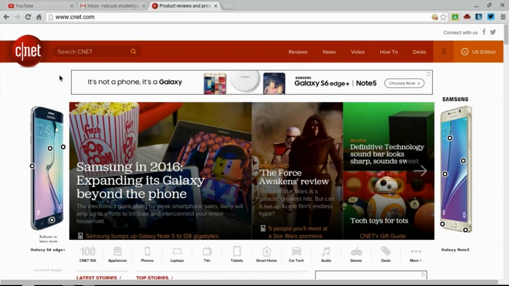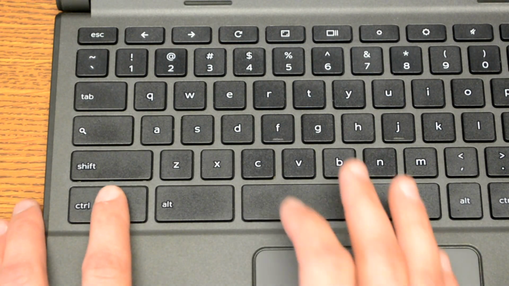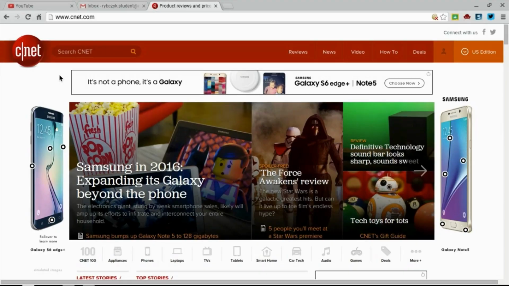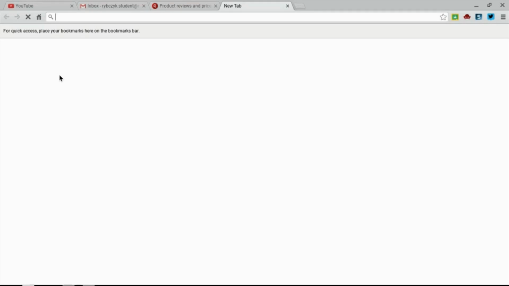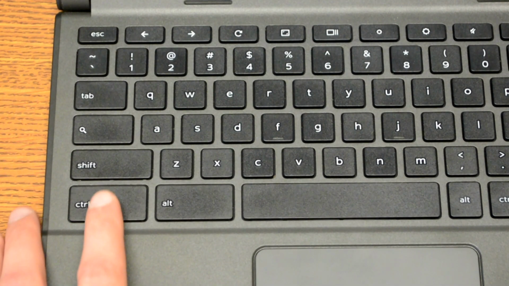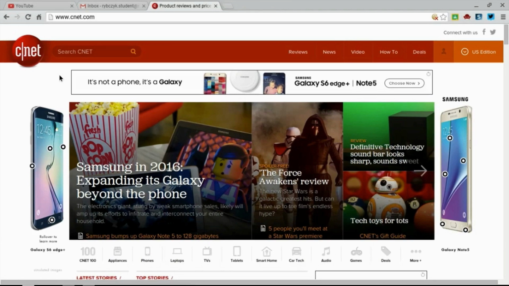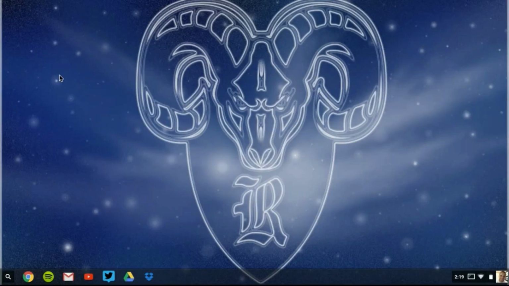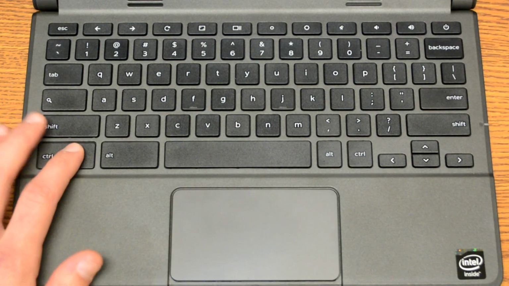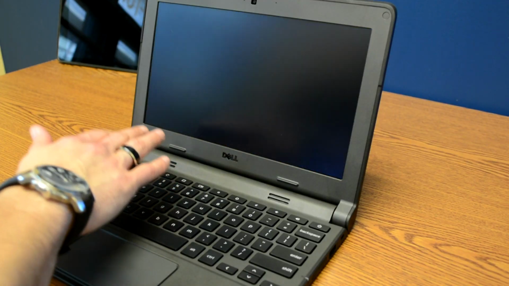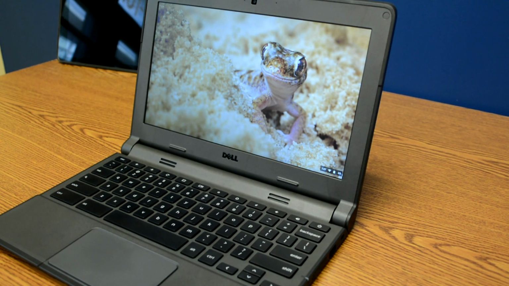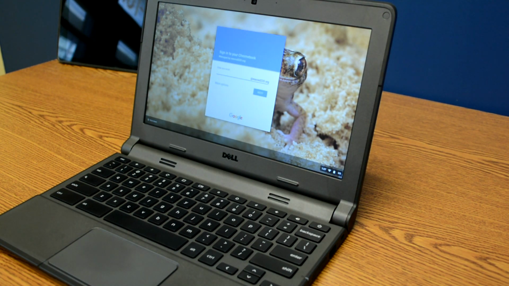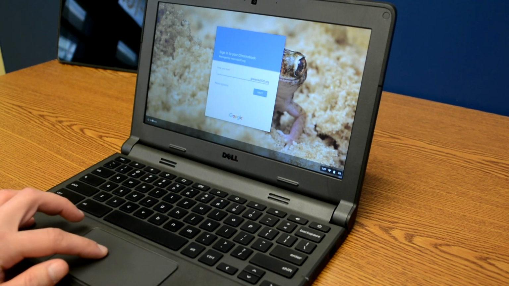The Chrome web browser also has plenty of keyboard shortcuts that you can use. One that I found most useful is creating a new tab. To do this, press the Control key and then the T key. You can also close a tab quickly by pressing Control W, and Control Shift W will close out that entire window. You can also quickly sign out of your device by holding down Control and Shift and then tapping the Q key twice. When you've successfully signed out, go ahead and click Shut Down and close the device screen to save on battery life when you're not using it.